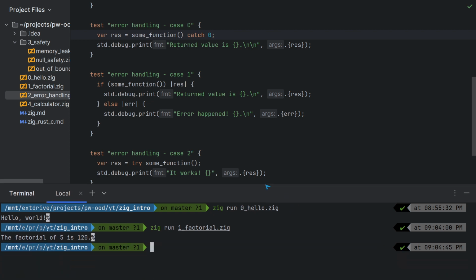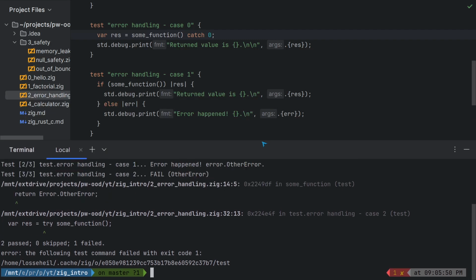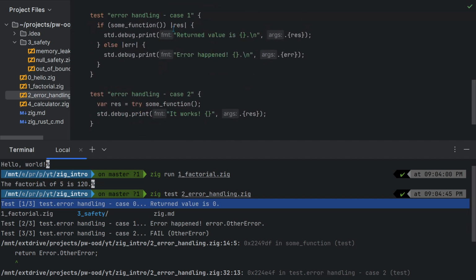Let me run this code before I get to the further explanation. Let's see what is actually in the console. We can see that the first line just returns 0. Another one would be something like unwrapping a monad.